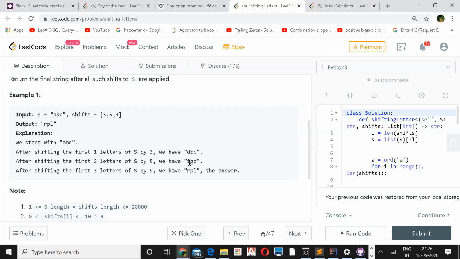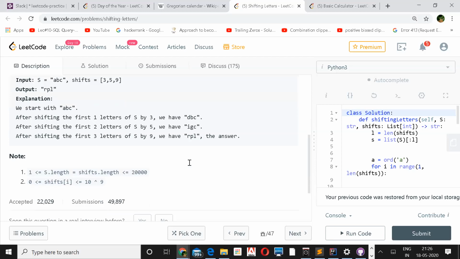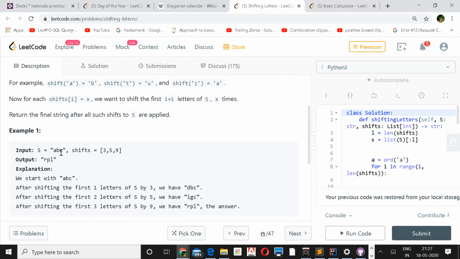What came to my mind is, given the length of the string and the shift array size, will the shift array size also be the same? The string length and shift length will be the same. They both have to be the same, even if it is not shown there. If you have two characters and three shifts, that doesn't make sense. Why do they have to be the same? You'll have the third character as null, implicit. I don't think so, you can do it without the shifts being fewer than the string.